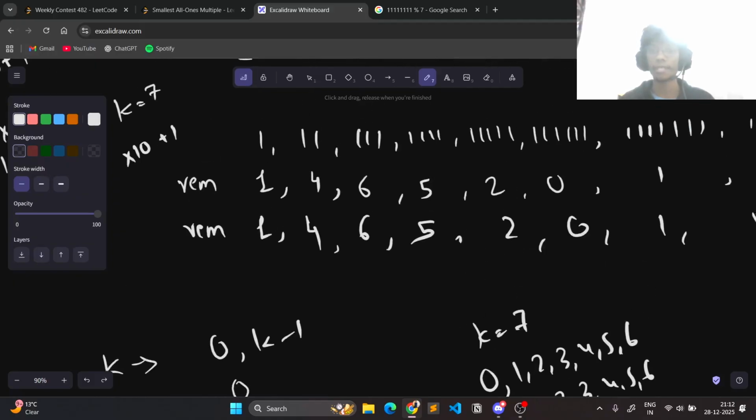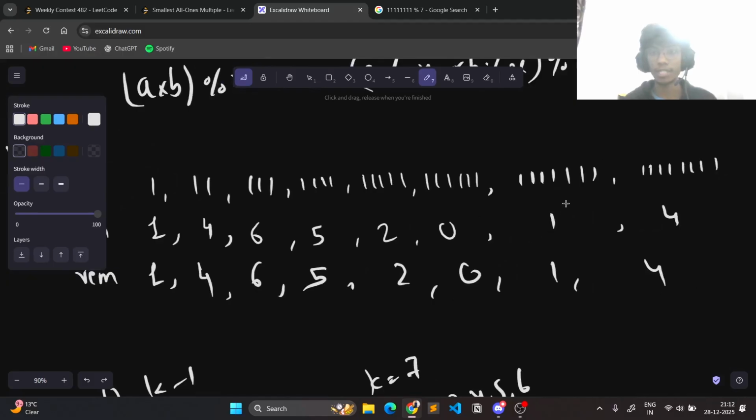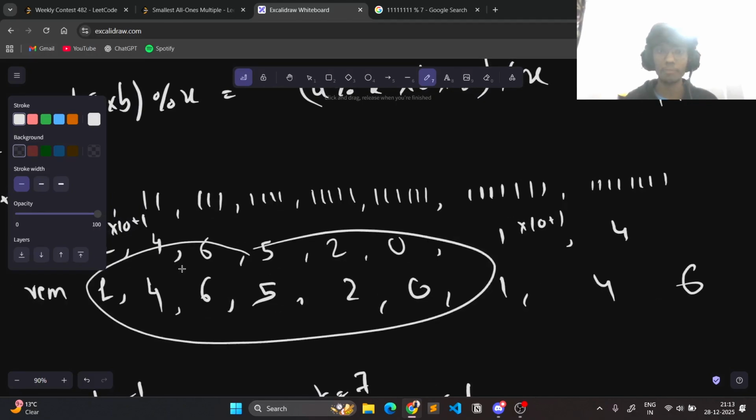And I'm saying that when you start performing this operation again, when you encounter this element again, you will do it into 10 plus 1 here again, so the value will start repeating, right? After k operations, the value has to start repeating, because essentially you did a 1 into 10 plus 1 here, and you did a 1 into 10 plus 1 here. So this is the same thing, 11 and 11. Modulo 7 is 4. So this will again start repeating. Now you do a 4 into 10 plus 1, which is 41. Modulo 7 is 6. So you'll again get a 6. So these values are actually getting repeated here.